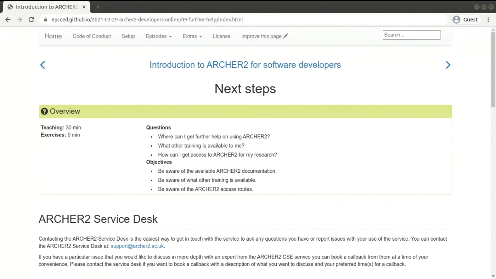The idea is that you can do the exercises and learn a little bit more about ARCHER2. Also, if you have some software that you want to run, or compile, or test on ARCHER2, you are also free to do so. So this is your decision. You can either run the exercises or run your own software. And both Julien and I will be around to answer your questions, etc.